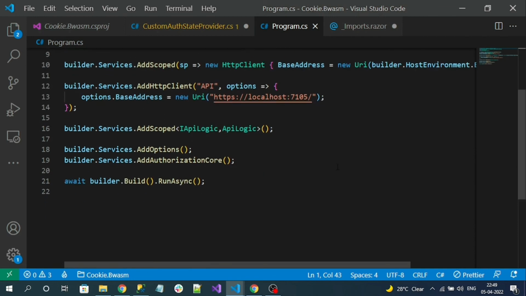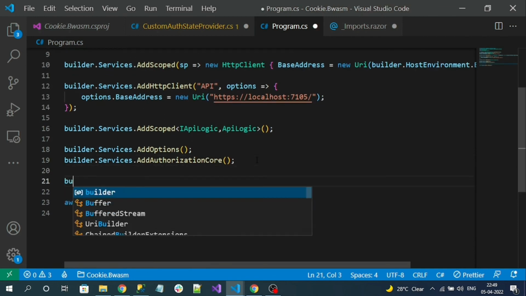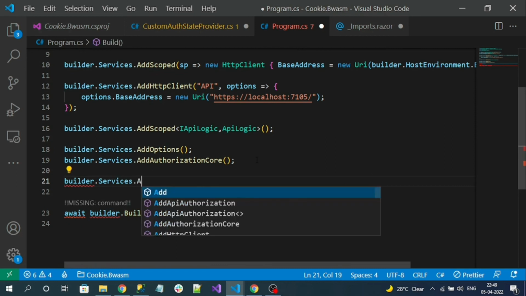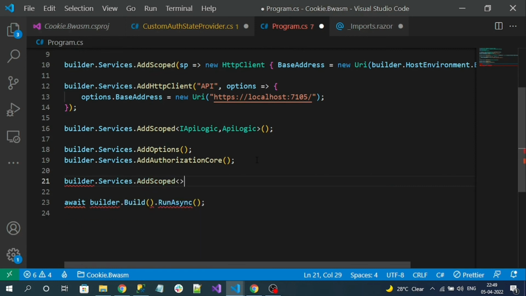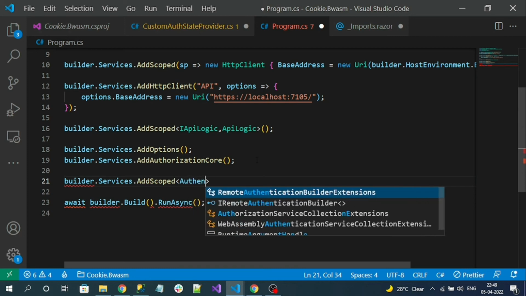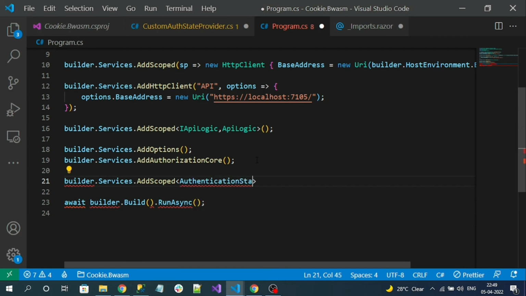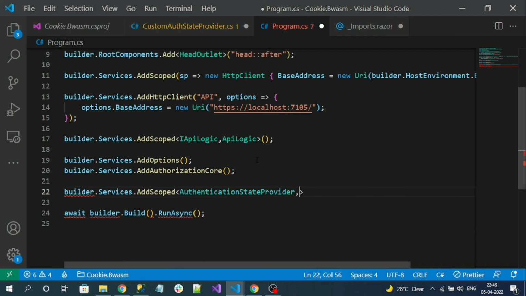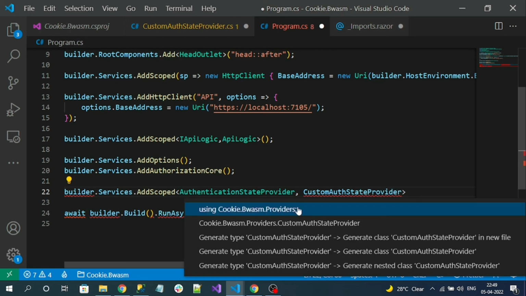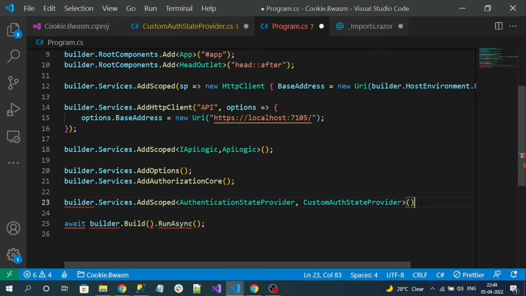So here we need to register it: builder.Services.AddScoped, authentication state provider, and then our custom auth state provider. We need to register it like this.